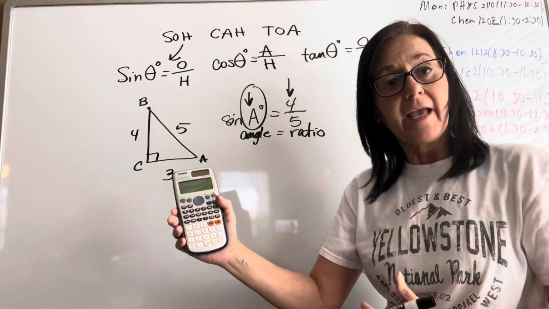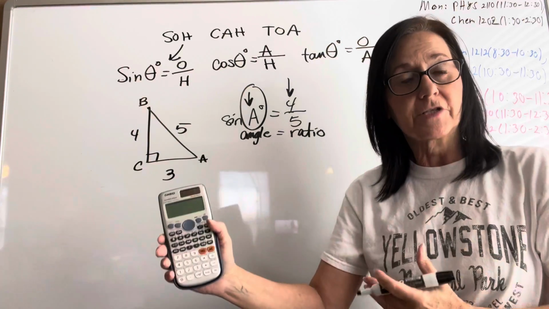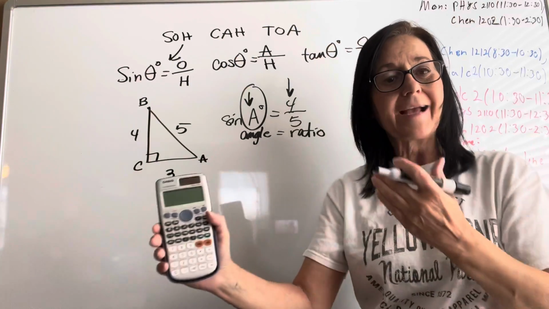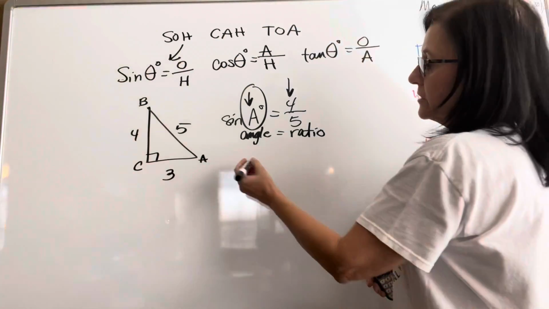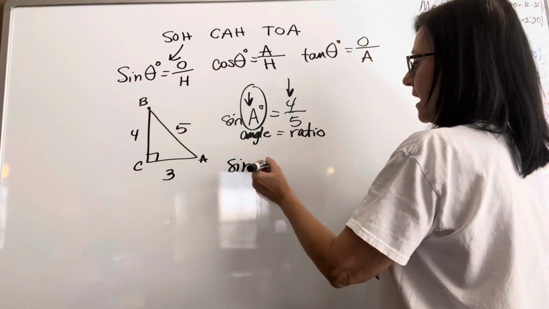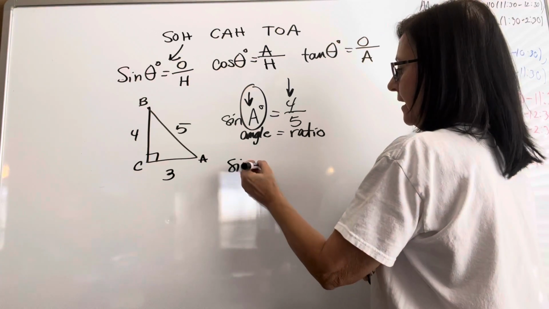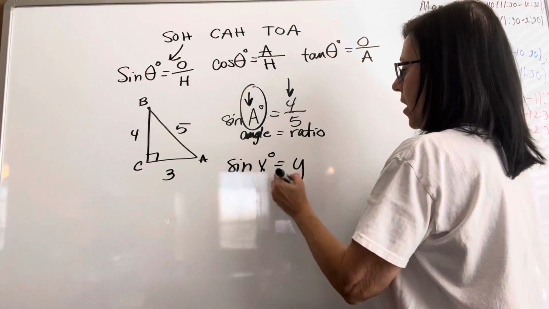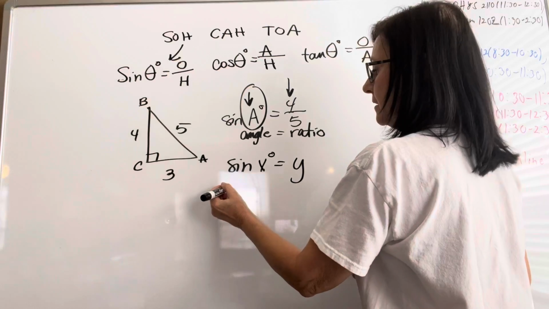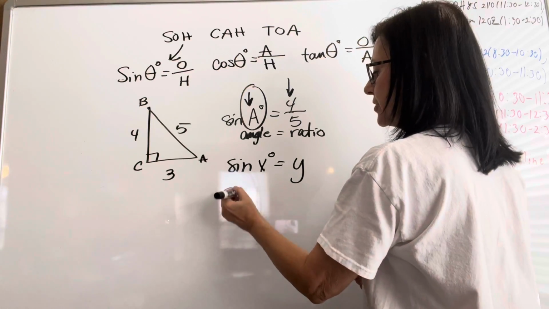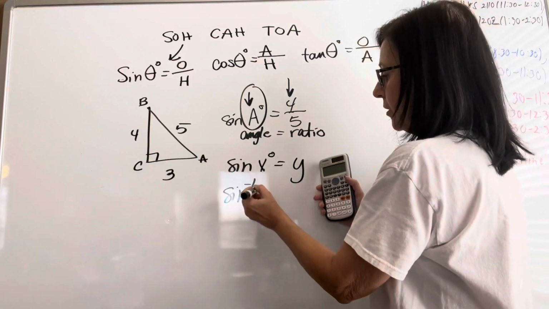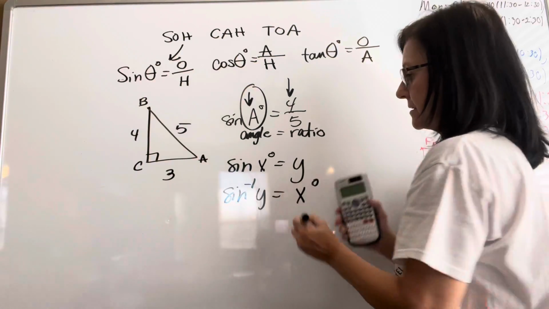When we want to solve for the angle, that's when we do the inverse operation. With inverse functions, you swap your x and your y values. So if I were to say the sine of x degrees equals y, let's just use x and y's here, then an inverse operation, that -1 indicates I'm using the inverse operation. We swap our y and our x.